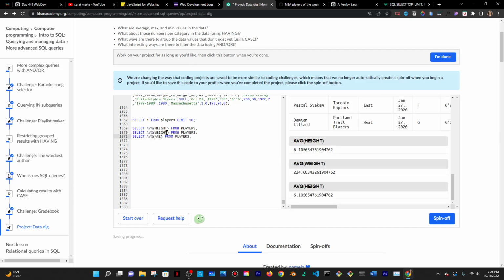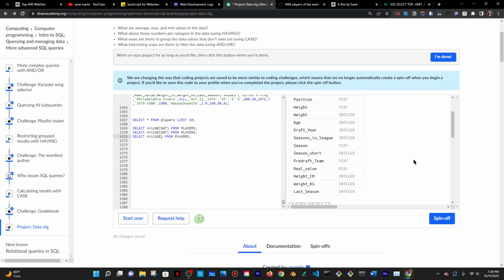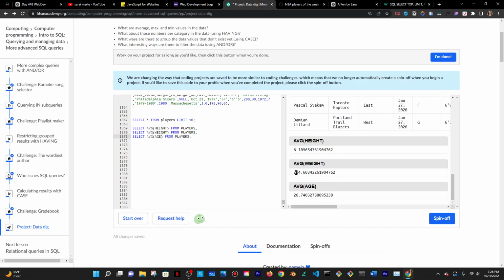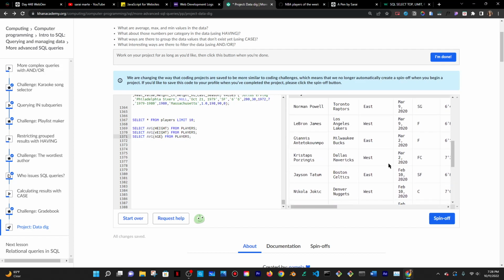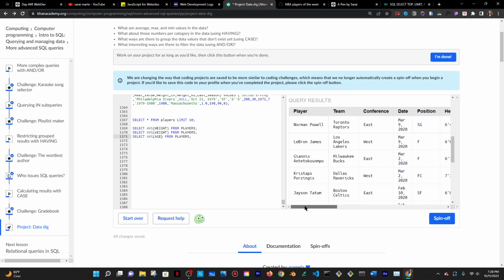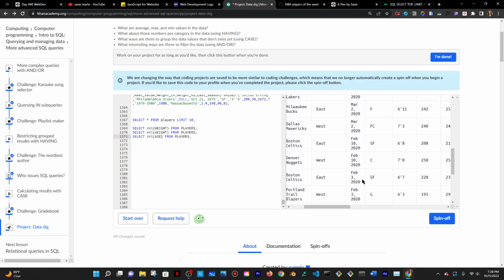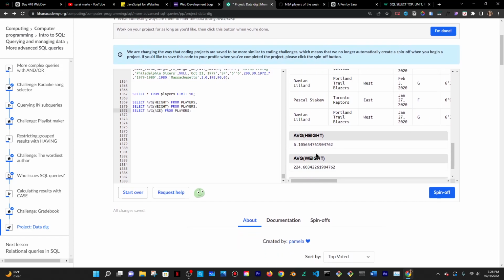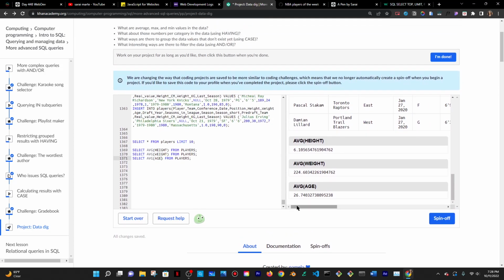All right. So the average weight is, whoa, okay, I guess 224 pounds? Is it in pounds? Yep. Oh, wow. Oh, that's interesting. Okay. So then the average age is 27 years old, rounded. All right.